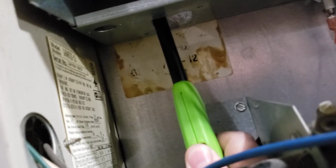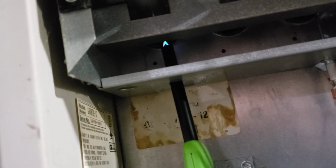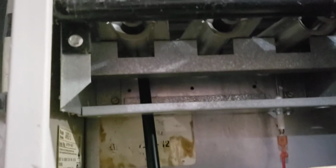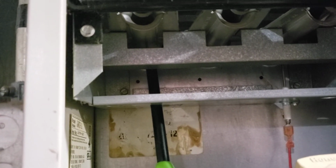So I've got to have my hand up in here. Come on. No, I'm not getting anything here. Did the gas line not kick on? I thought it did. There we go. Now that I lit it with the lighter, the flame sensor right there sees the flame and is allowing the system to continue running. Now this is really a temporary situation.